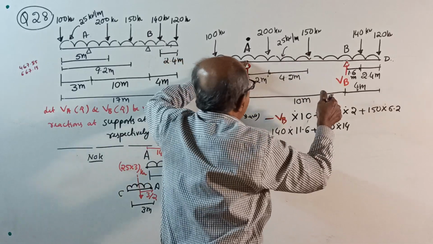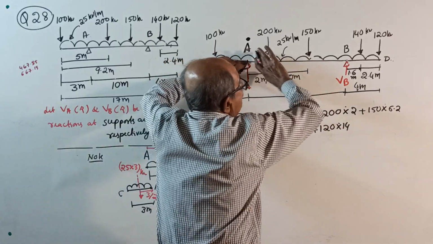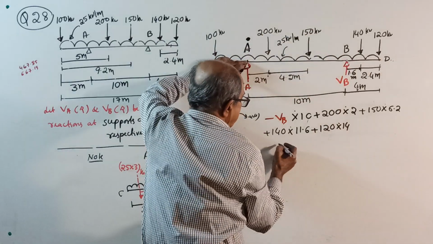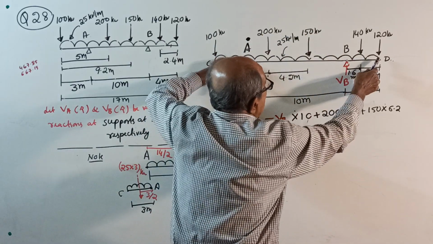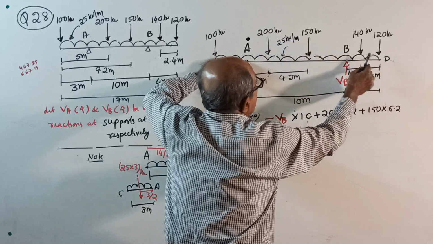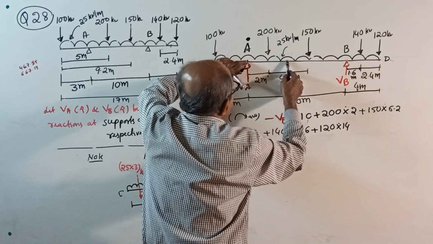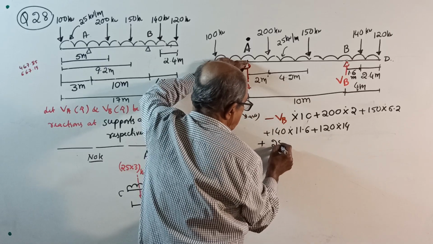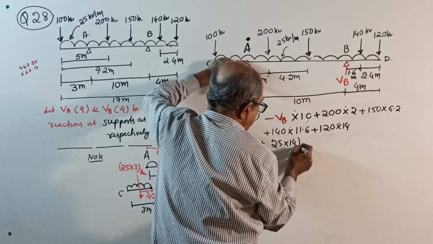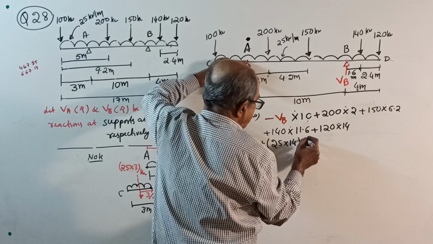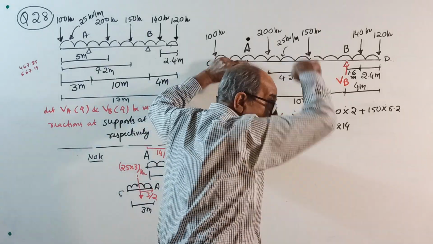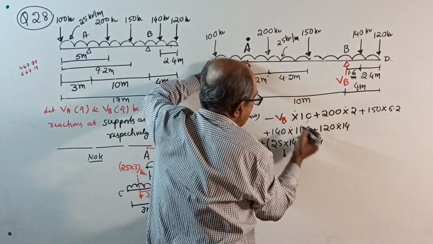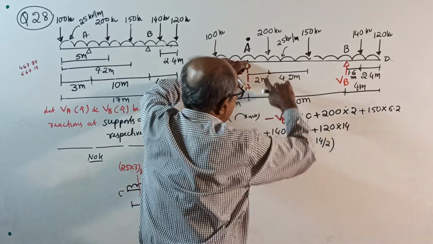Now UDL. When it is UDL, this side UDL will produce clockwise moment. So plus, see, I'll put here now, plus 25 kilonewton per meter for the entire length here. 10 plus 4, 25 into total length is 14. See, this is the load into center because it is starting from here. 14 by 2 clockwise over.